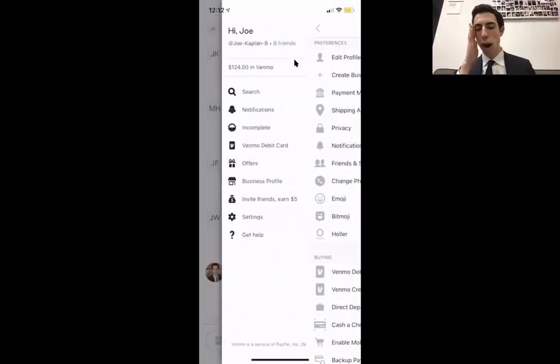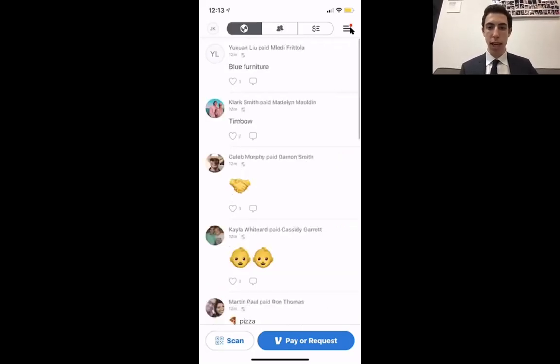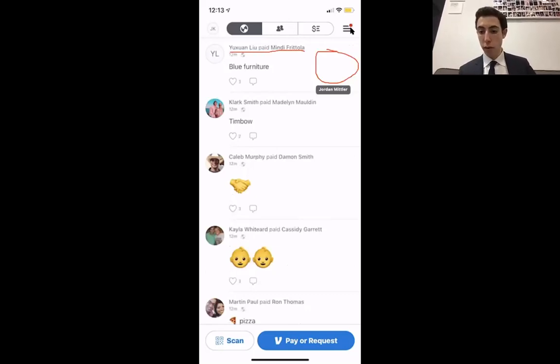Great. So like I said, I'm not sure what the default is when you first get the app, but you should just make sure before you start using the platform, just click on those 3 lines, go to settings, go to privacy, make sure that that's all set. Now, if you forget to do this, or you don't actually do this, it's fine, because if your friends do see this payment, they don't actually see the money involved. Joe, if you go to the friends page, you'll see something like, this person paid this person, but it doesn't say the actual amount of money that was involved in the transaction. But just to be safe, let's make sure everyone's accounts are private. Click on the 3 lines and make sure your account is private, especially when you're starting to use the program.